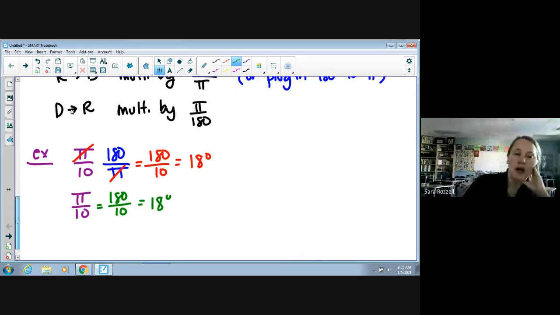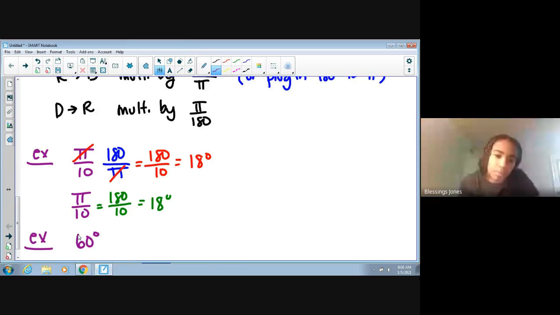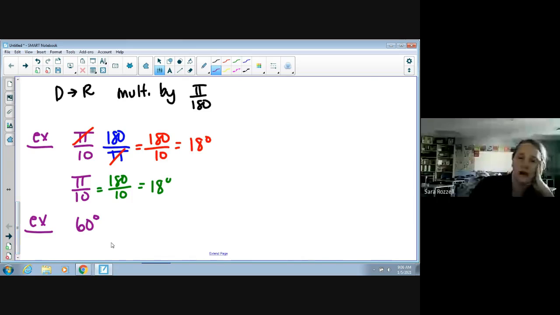Going from degrees to radians, you have to make a fraction. So some people get a little bit confused, but I normally just use my fraction tool in the calculator. It's not really hard once you think about that. And the trick is to not actually put pi in the calculator, because you want to leave your answer in fraction form. So if I wanted to do 60 degrees, I want to change that into radians. For me to change it into radians, the radians need to be on the top, because that's what I want to keep. I don't want the degrees anymore, so that needs to be on the bottom.